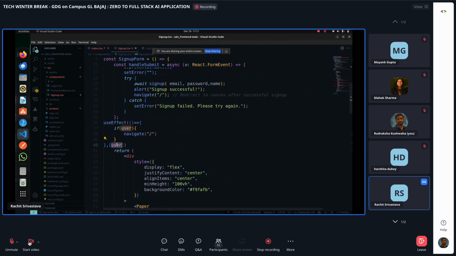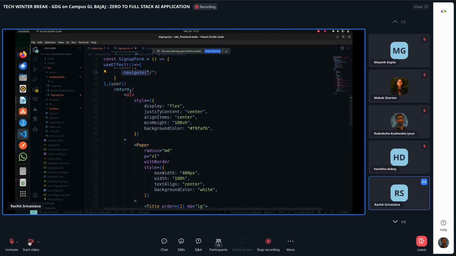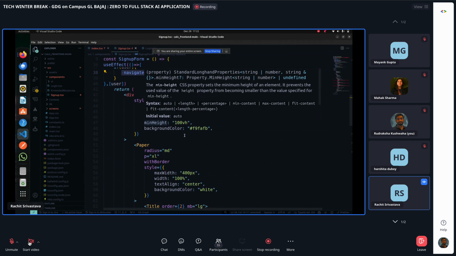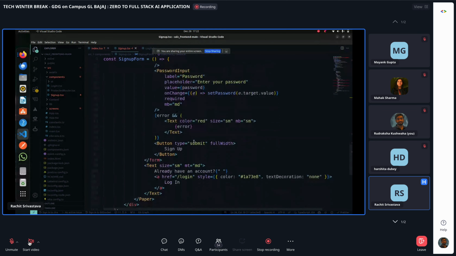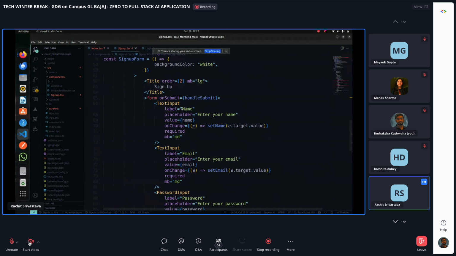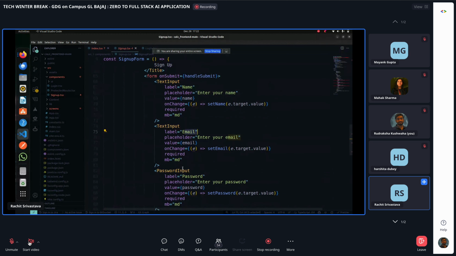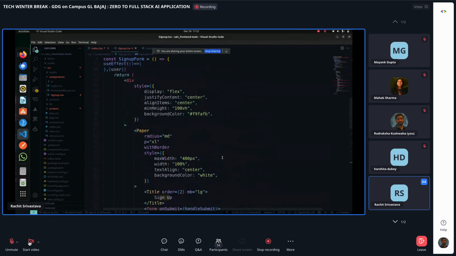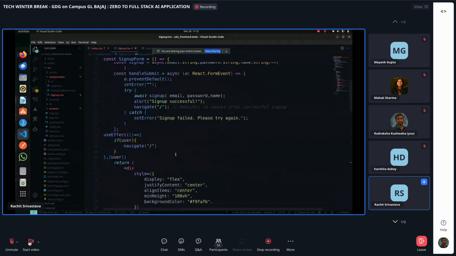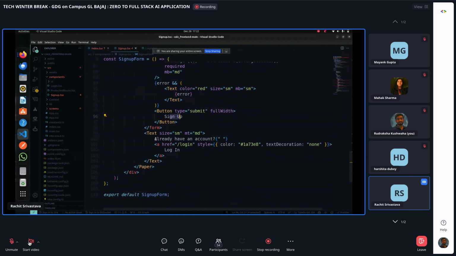In useEffect on user, when the user changes, this useEffect will run, and this will navigate the user to the canvas. Let's just go to the basic React return. What the return is over here is not very important as such in the functionality. Let's just see, there are three text fields: name, email, and password, and a signup button. When the user presses this signup button, the handleSubmit function gets triggered. And if the user already has an account, they will click on the login button. That will redirect the user to the login route.